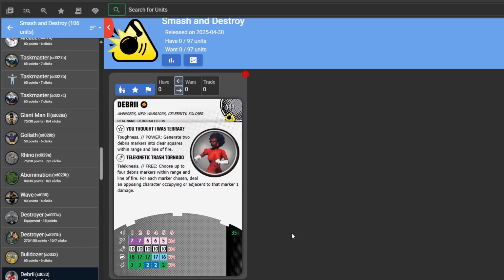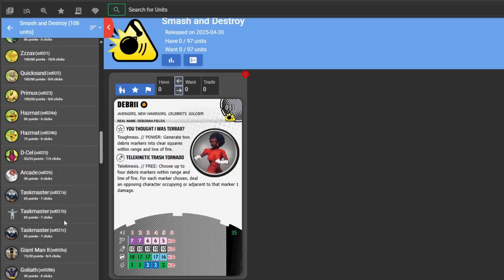So overall, this is our commons, uncommons, and rare set review. I will do the chases and super rares once the rest of them are revealed. But I'm really liking what I see here.